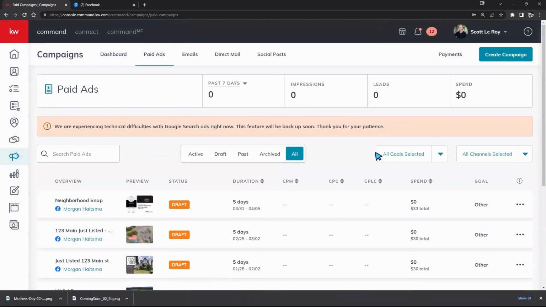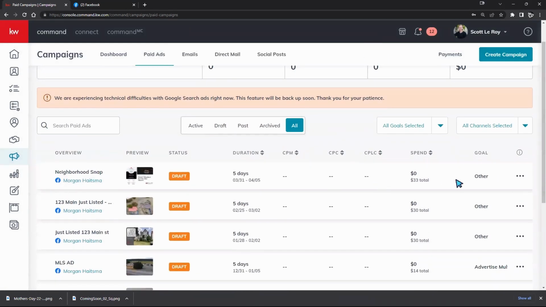As we're taking a look here, a little bit further down, I did kind of show this a little bit here, but right here within our overview, it shows you the name of the ad that you're creating right here. It shows you a preview image if it makes it a little bit easier to look at. And then the status of it. Is this still in draft mode? Is this processing? Is this already sent out and active, or has this already closed out?